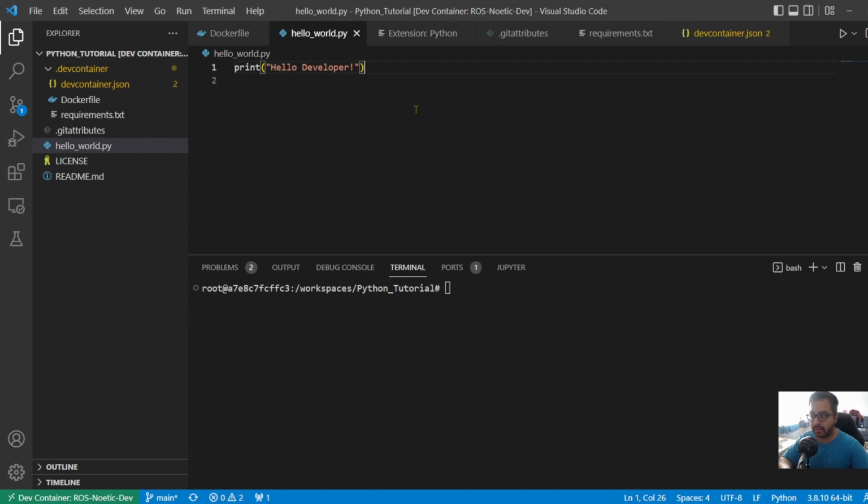and this print statement will print whatever we type inside this double quotation mark in the console. So just go ahead and type print, and then you can type in anything in the quotation. For example, I have typed here hello developer, and then we need to run this Python code using the Python interpreter.